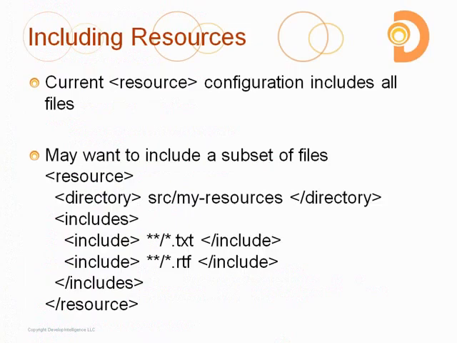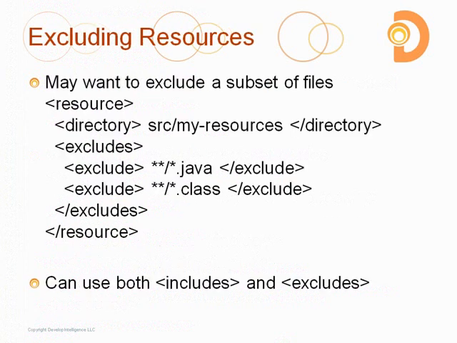When I work with filtering, I will probably want to control what is included and what is not included. So there's a wildcarding convention that, if you've ever worked with Ant, should be very straightforward. This is going to say grab any text file in any directory within my resources or its children, and grab any RTF that's in my resources or its children. So that's pretty easy. I can also exclude files. So if for some reason I've got a .java file in my resources directory, obviously don't package that with my artifact. If you've done Ant, those should look very familiar to you.